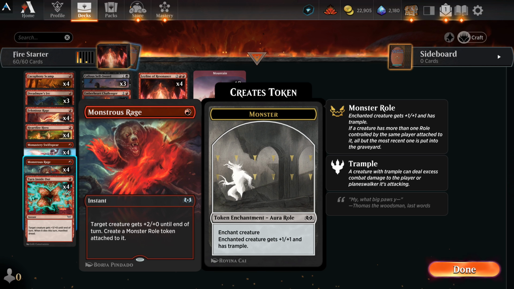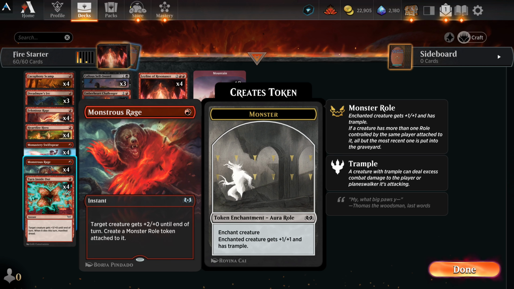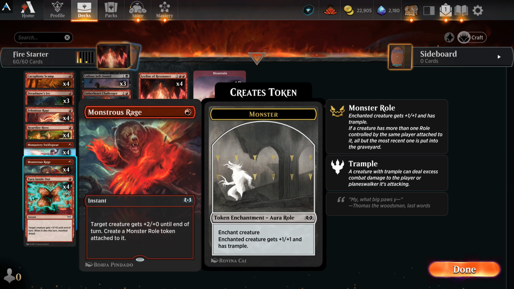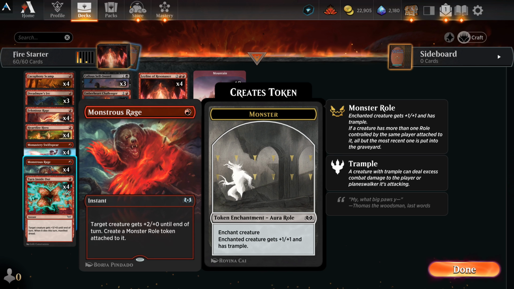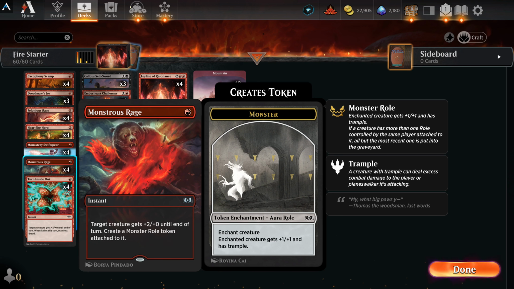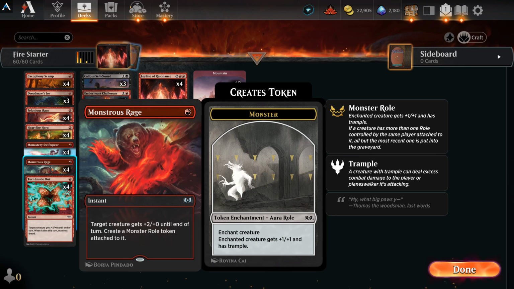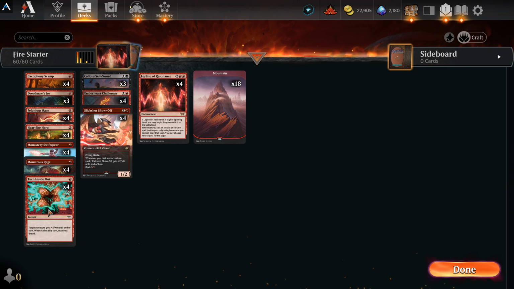Monstrous Rage. 1 red instant. Target creature gets +2/+0 until end of turn. Create a Monster Role token attached to it, and the Monster Role token gives it +1/+1 and trample. So you can give your creature an extra +1/+1 and trample, and it gets +2/+0 for 1 mana. Instant. Monstrous Rage, yeah, it's another one of those cards. It's a staple. If you're playing mono red, you've got 4 of these.